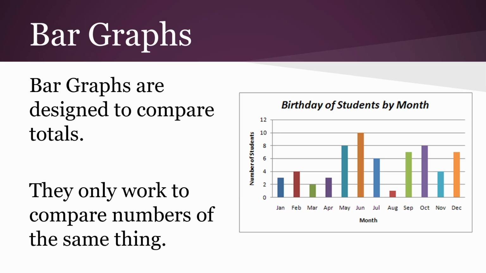Bar graphs are designed to compare totals or amounts across categories. The important idea is that each bar is measuring the same quantity for a different category. In the example on the right, each bar represents a number of student birthdays in a particular month. The months are different categories, but every bar is measuring the same thing, which is the number of students. That makes the heights easy to compare. We can immediately see which months have more birthdays and which have fewer. Bar graphs work very well for separate categories where we want clear side-by-side comparisons rather than continuous change over time.